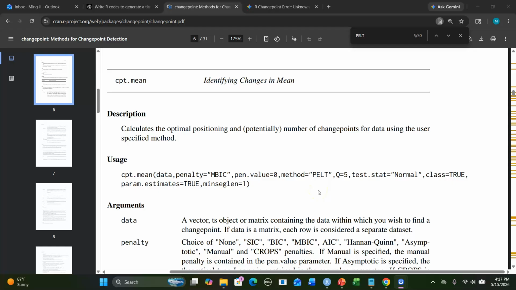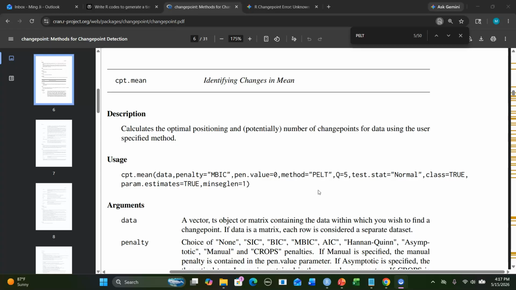Now this is the information from the documentation of the changepoint package. It's a comprehensive package. It has change point detection in the mean, change points in the variance, and change points in the regression. Here let's just look at cpt.mean.